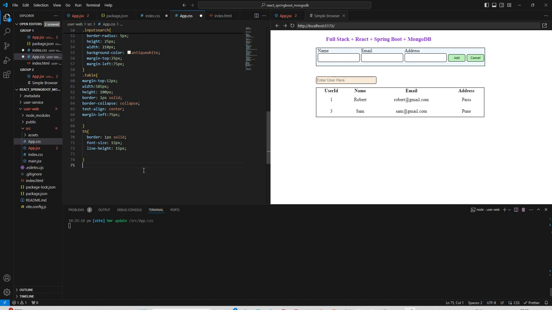Let's say font size 15 pixel for header and 10 pixel line height, and save it. Now let us take 15 itself. You can save it. Fine.